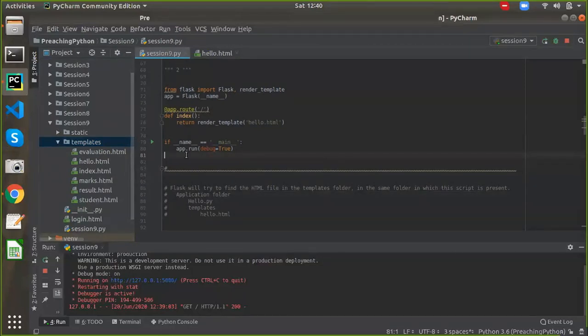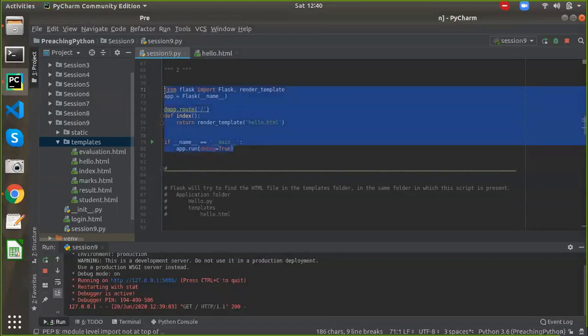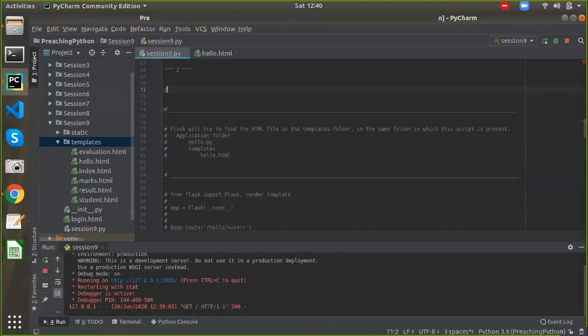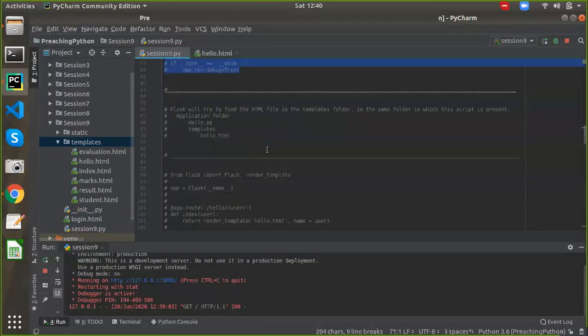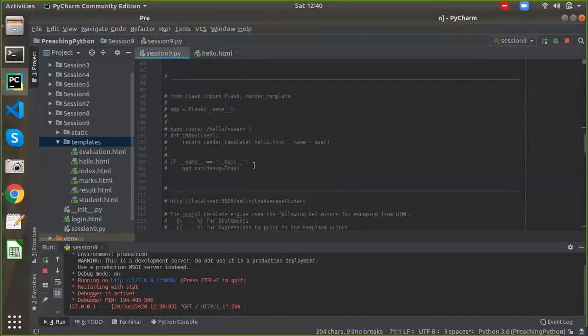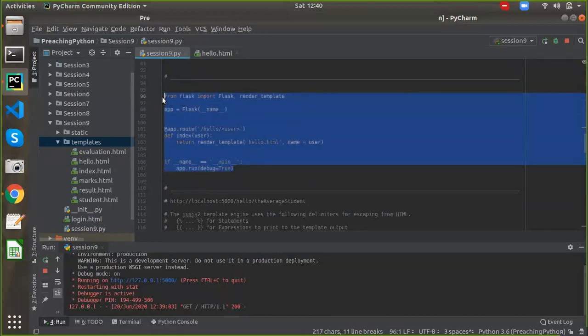in the same folder in which the script is present. So my script session9.py, or maybe you have some script as hello.py or helloworld.py or anything as such. In the same location, in the file structure, you'll need to have the templates folder, and in the templates folder you will put all your HTML content. When you do so, Flask will be able to find it. But I have defined my application to do a specific purpose, that is, it will receive some variable and will return that in the UI. So for that I have defined this code snippet.